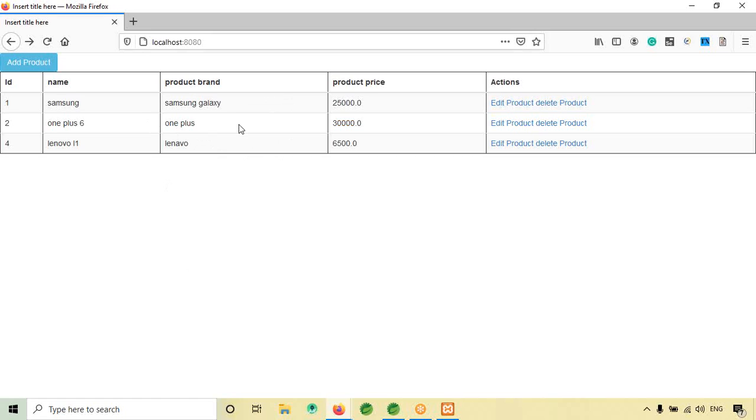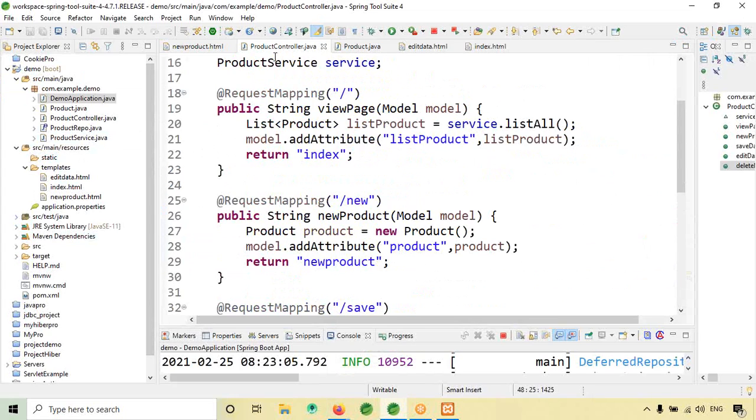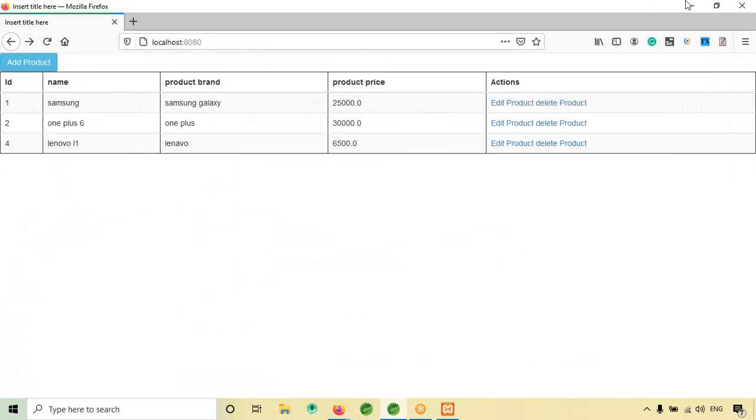Could we work on the REST API? Sure, we will be working, and all HTTP methods I will teach you. We will work in depth. We'll use Postman. What we will do is create all the functionalities in the REST controller. We will create all, update, delete. Okay, so tomorrow or the day after tomorrow we will try.